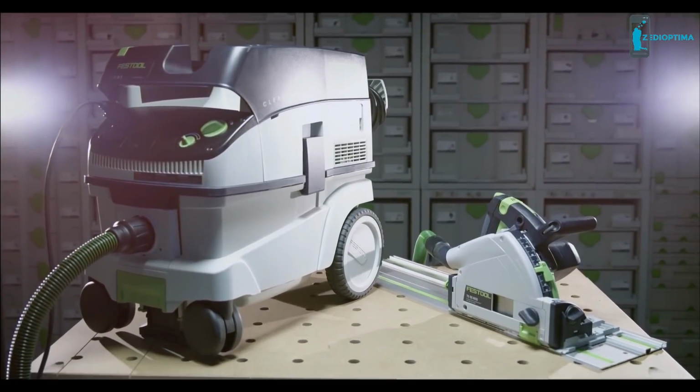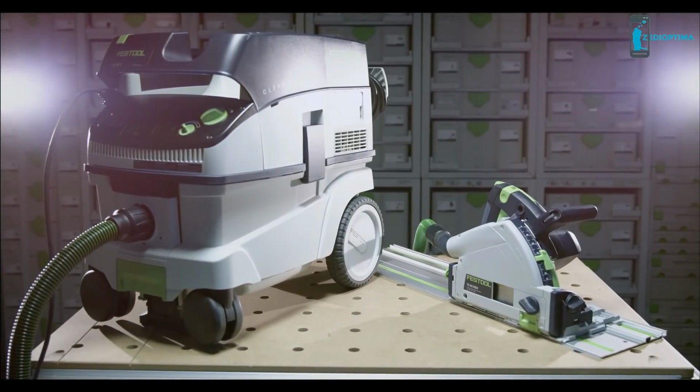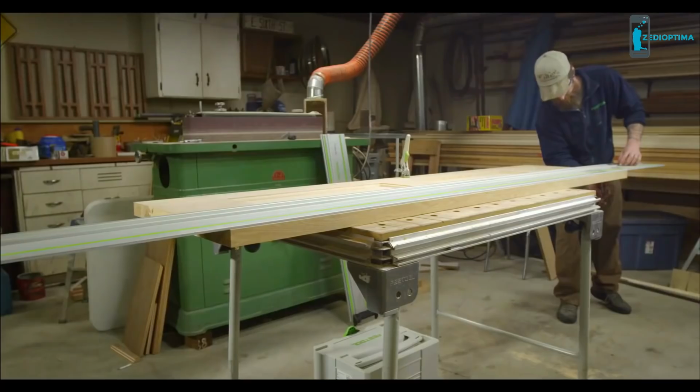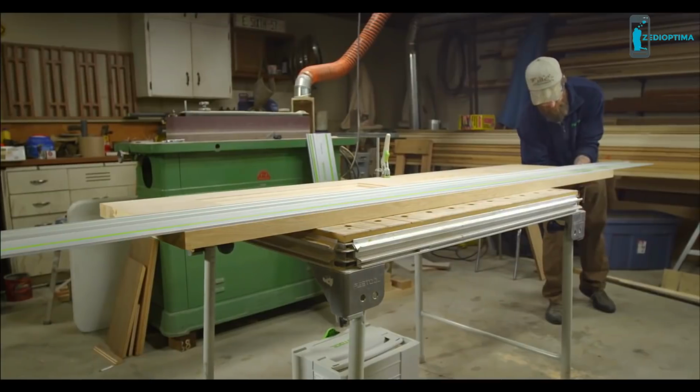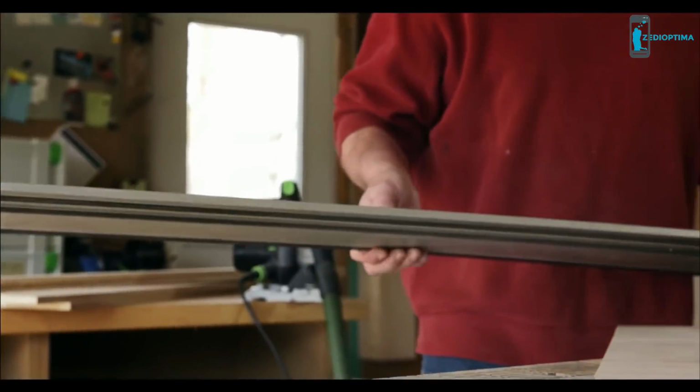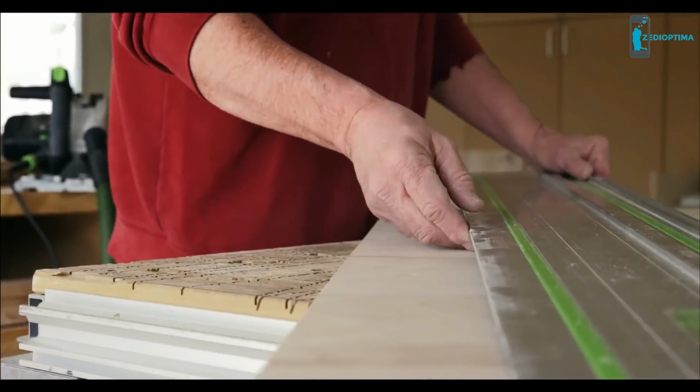At Festool, we think in systems, we design in systems, we build in systems. And when you work with the Festool Track Saw, you're working with a system. And parts of this system include different guide rails. We make 8 different lengths, 9 different types. With the integrated splinter guard, it not only helps to prevent any tear out in the cut, it also serves as your marker for your scribe line. You simply align it to your start and stop points, and that's exactly where the saw is going to cut every single time.